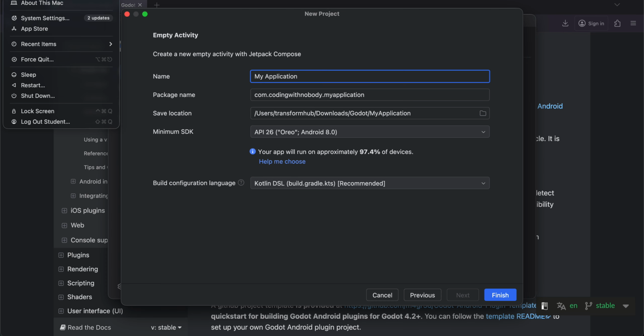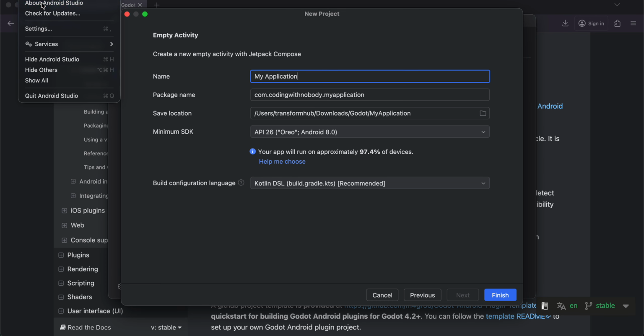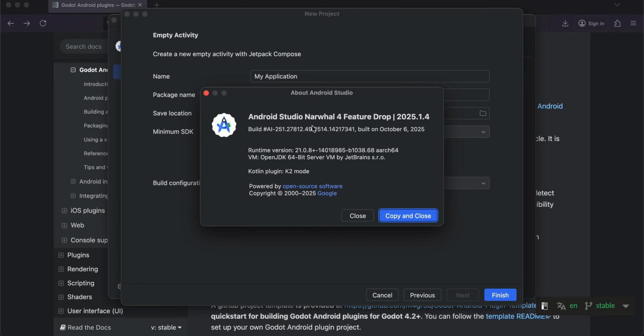Also one more thing, before you create an Android project, check your Android Studio version. It should be at least Android Studio Narwhal 4 feature drop or higher, because we need to target SDK 36. SDK 36 corresponds to Android 16, and if you don't target SDK 36, you will not be able to use that particular live notification updates. So live notification updates is only available from Android 16 and above. So if you have a lower Android version device, again you won't be able to test it.